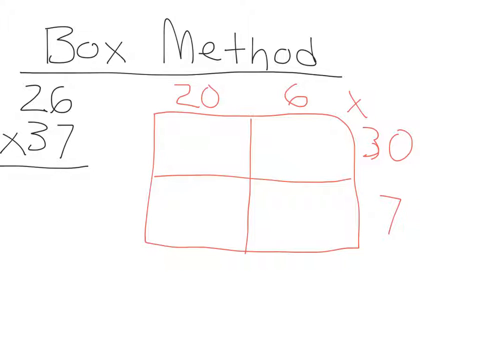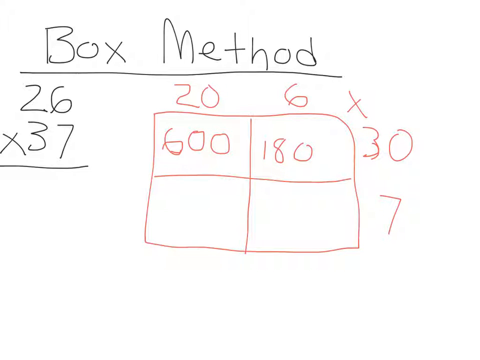So 20 times 30. Well, gosh, if you don't quite think of that, knowing when multiplying numbers where both digits have zeros in the end, it's just like saying what is 2 times 3? 2 times 3 is 6, so I'm going to write a 6 here. There we go. And then I have two zeros, so really 20 times 30 is 600. Now, I come across here, now it's 6 times 30. The same thing. Well, what's 6 times 3? I know 6 times 3 is 18, and I bring my 0 along with it, so 6 times 30 is 180.